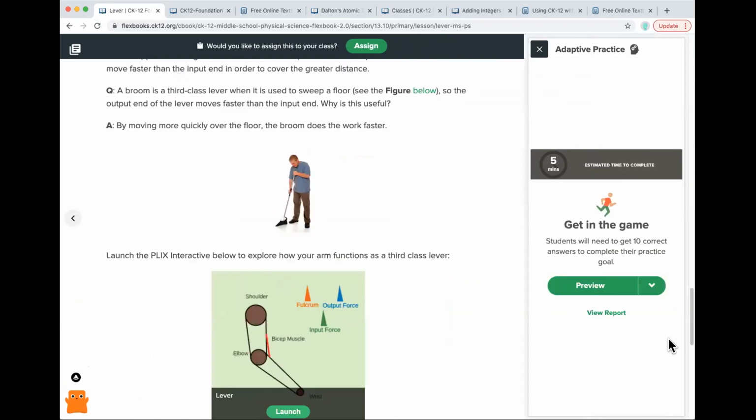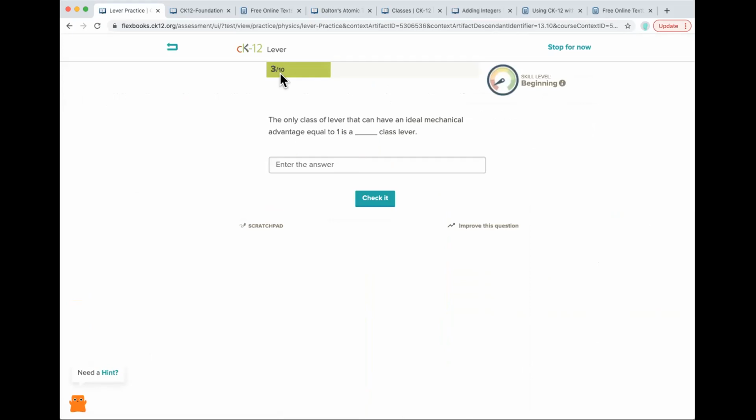And now our adaptive practice, I'm gonna preview it here. And yeah, it probably shows I've already made a little bit of progress. Our adaptive practice is set up where you're trying to get 10 questions correct. And so some students may get 10 out of 10 correct, and awesome, they get their 100% completion. Other students, they may be 10 out of 12, 10 out of 15, 10 out of 20. And since it's adaptive, each student's going to be served up a slightly different set of questions. We start off at sort of a baseline and then adjust down to easy questions if they're struggling, move up to harder questions as they're getting a lot of the questions right.